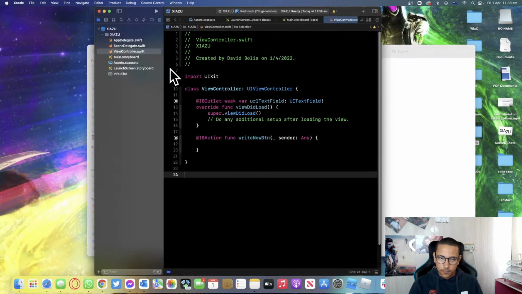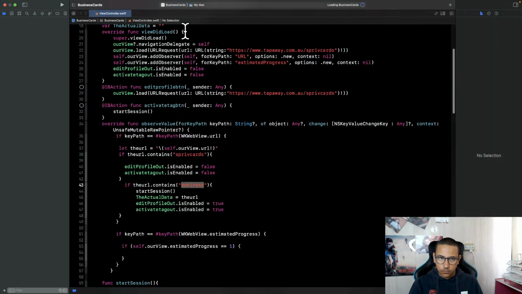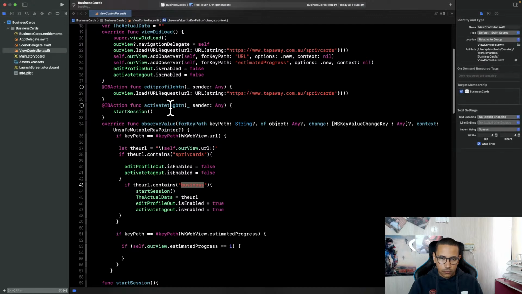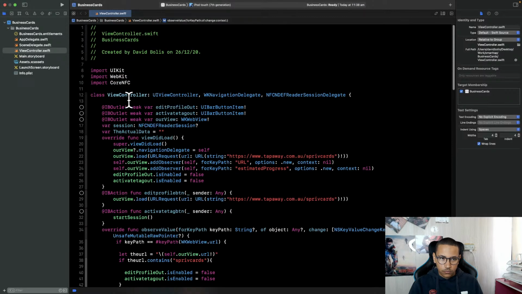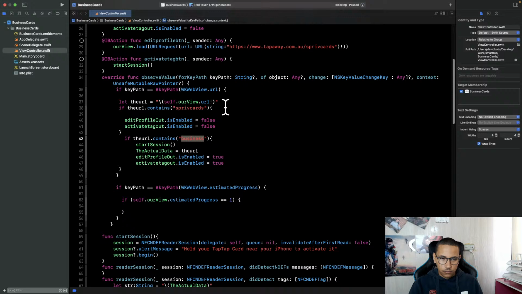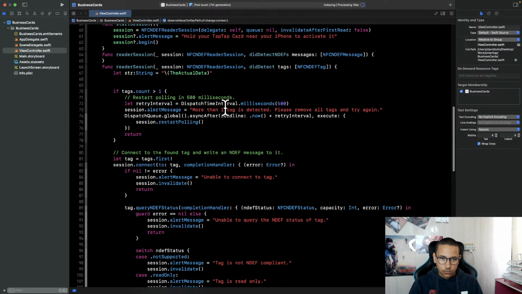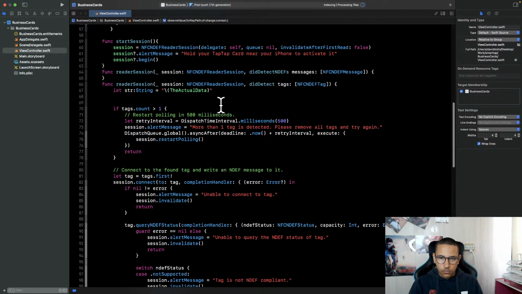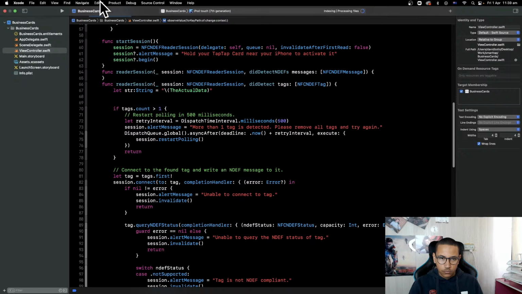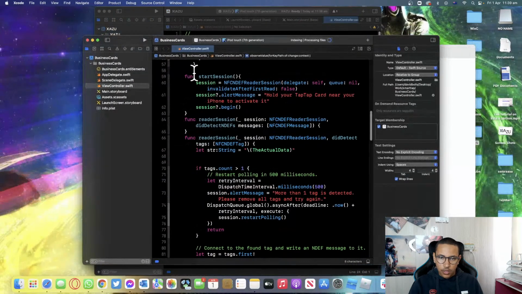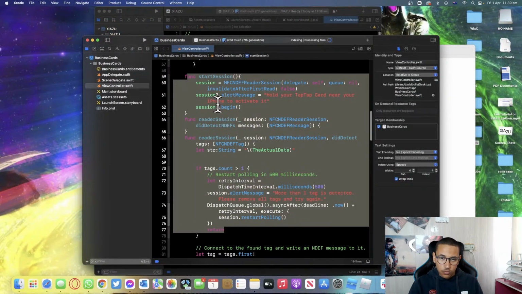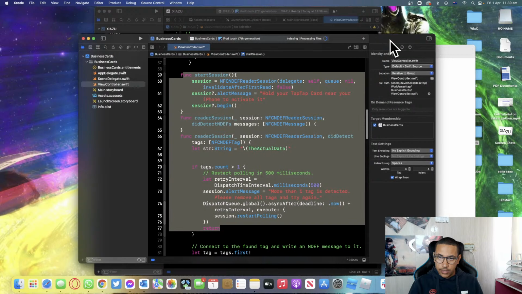We can use that one. So there we go. And this code is basically responsible for generating an NFC session.